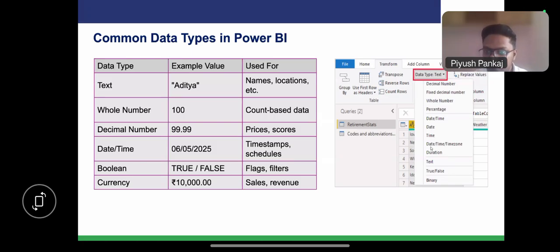And one more thing is there: date, time, and time zone. Now let's suppose you are working in a company that is working globally, and you are showing some time. The same time is going to be shown to the client who is sitting in the US and to the client who is sitting in the UK.